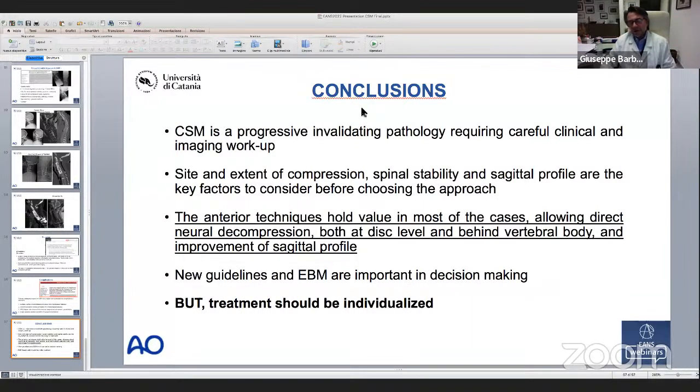There are lots of theories behind this complication. There are lots of proposed options and solutions, but I don't have anything magic in my hands to really prevent that. You can even try, as you said, to decompress the nerve root before doing everything, and then your patient comes up with a C5 weakness, even a mild weakness anyhow. So the answer is no. I don't have any specific magic solution.